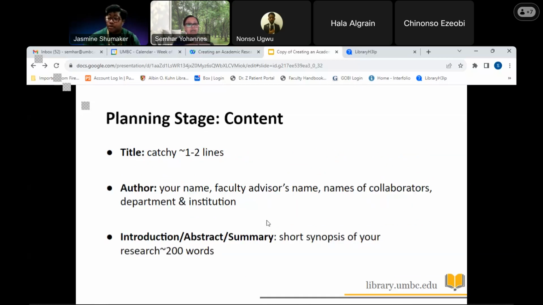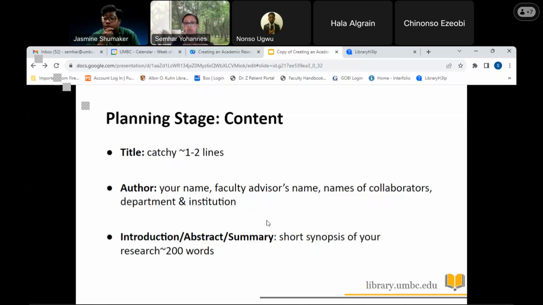Every conference, every discipline has its own requirements for what it wants on a poster, but most posters require the following sections. A title should be professional but catchy, usually 1 to 2 lines, at the center of your poster, to be the most prominent text on your poster. Then the author information right underneath.